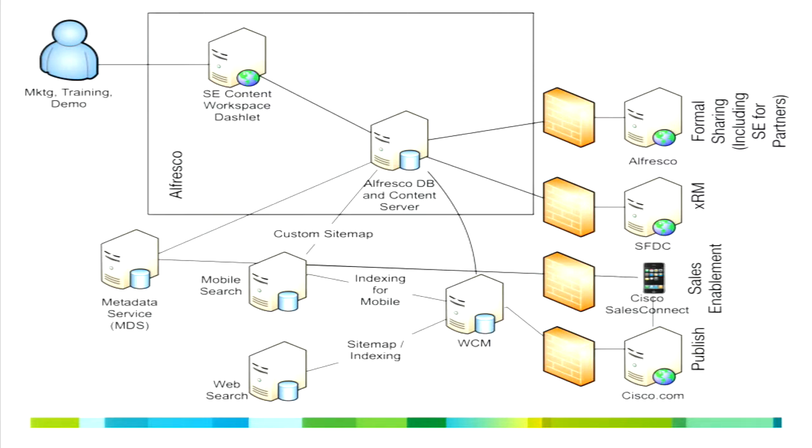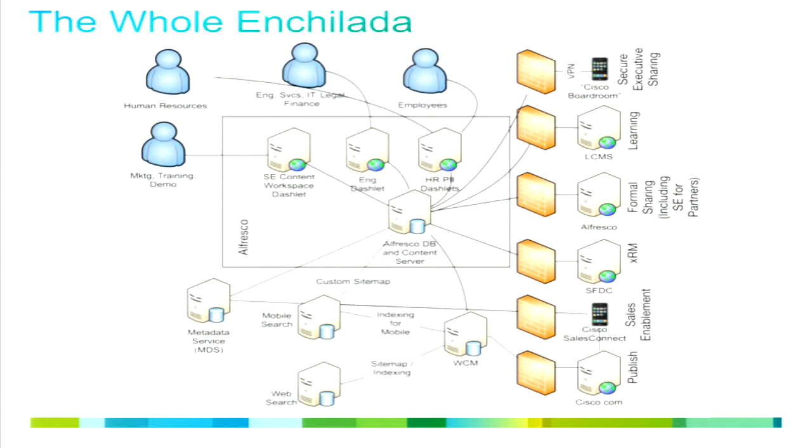And so much of it involves knowing that that's an approved document, that it's been evaluated by the right people, and also knowing what security classification it has, knowing if I'm allowed to publish it, all of these kinds of things that today are poorly or in a disjointed way managed in all the other systems. So it leads us to what I call the whole enchilada. That's all those systems interacting. Now they're not all in production yet, but that's where we're going.